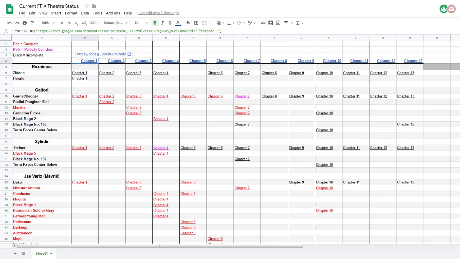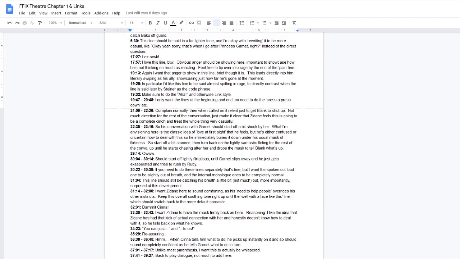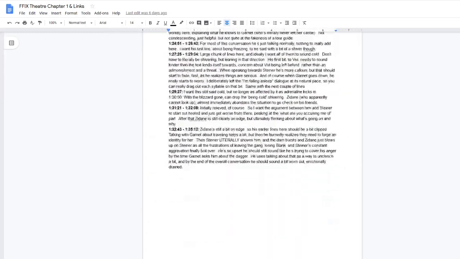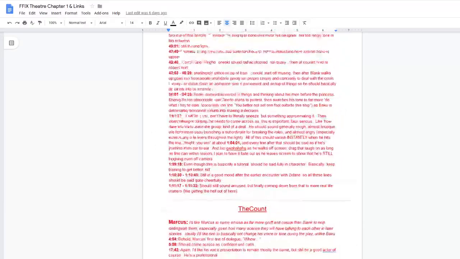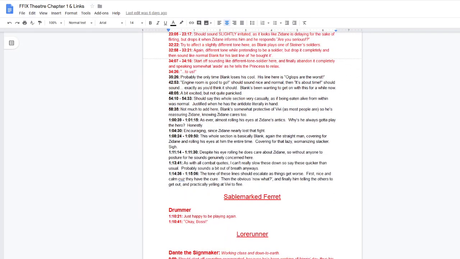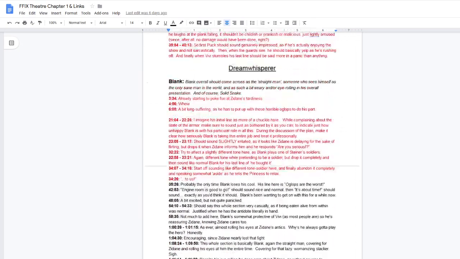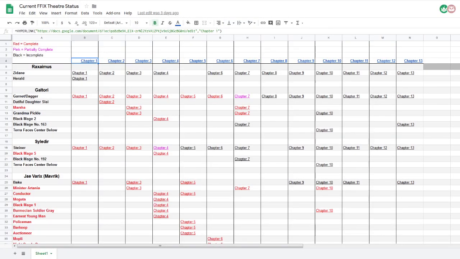You can click a chapter link and it'll pull up another page, which is this page. This has all of the director's notes. Now, this uses the same system, by the way. Red is done, black is not. Very simple. Like that. I'm actually still missing some of Dream Whisperer's stuff for Chapter 1, so that's why he's pink on the main page. Make sense? Otherwise, Chapter 1 is extremely close to being done.